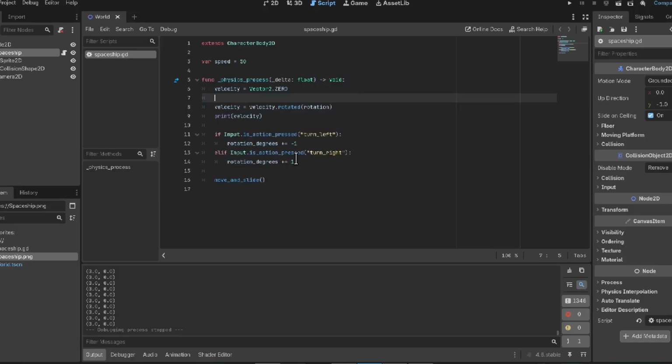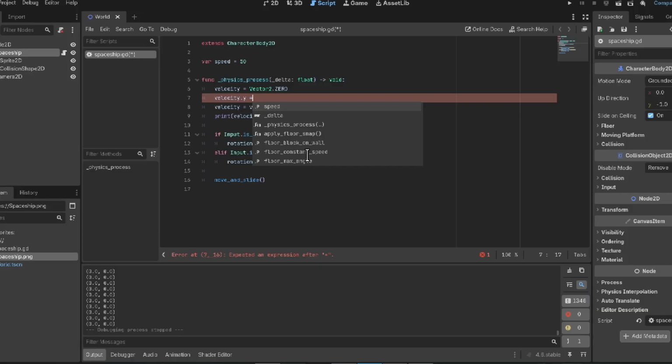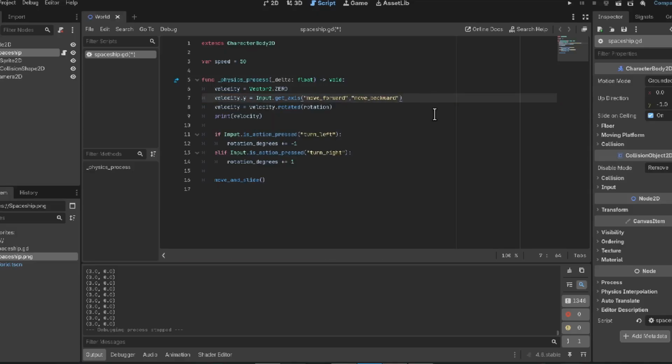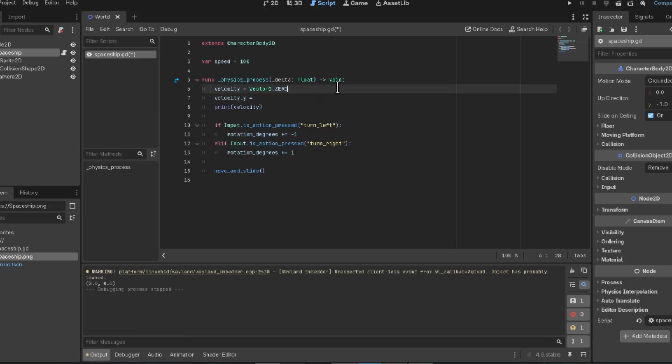If we use getAxis inside input, we can make our code much smaller. What getAxis does is that it gets two actions. One is +1 and the other is -1. If neither is pressed, we get 0. Because it is such a small value, we need to times it by our speed variable. It makes it nicer to put it into a variable, then add it to the velocity.